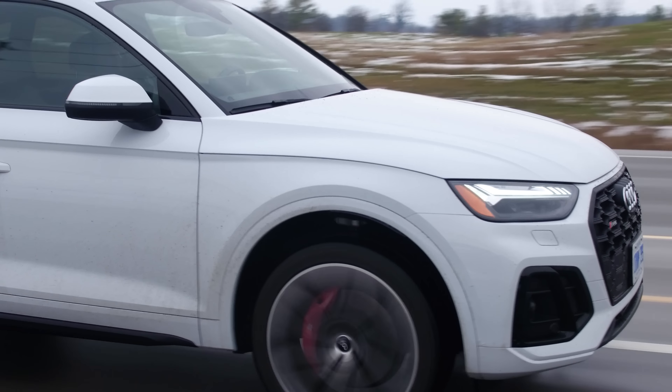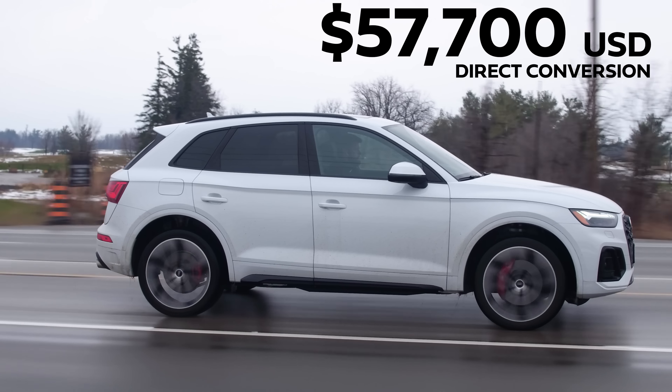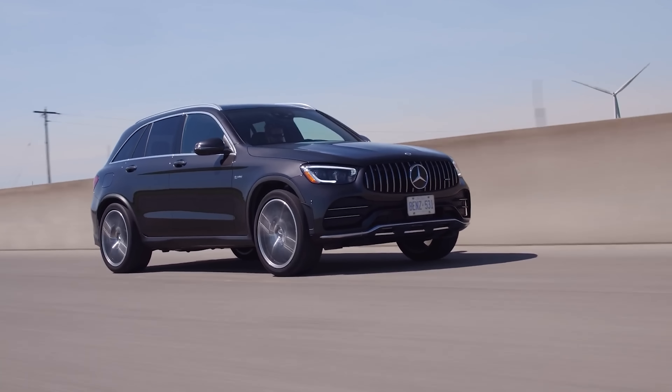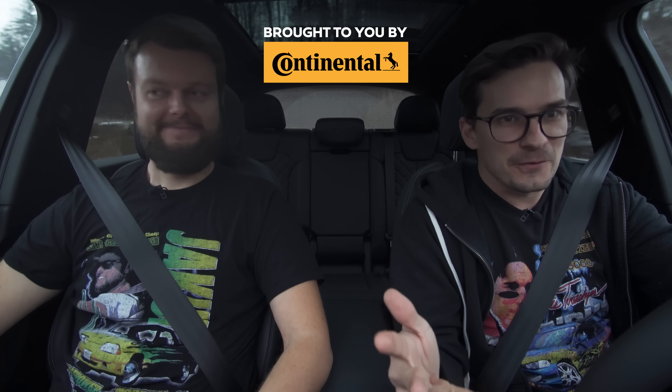That's pretty much it with this SUV. It starts at $64,500 Canadian, and with a couple of boxes ticked, this one is $73,840. Is this the SUV for you? If I was looking for comfort, then yes. But if I was looking for more sportiness, I would definitely go with the GLC 43. But the fact that this will growl on the upshifts with the sport exhaust and for how comfortable it is, I think this is a very good compromise all around. Let us know which SUV you'd pick if you were in this market — the Mercedes, the BMW, the Jag, the Alfa. Watch all of those videos of ours, because we reviewed basically all of them.